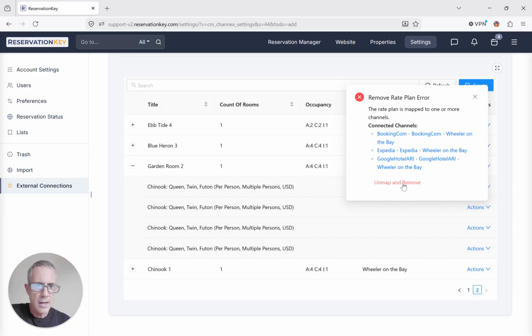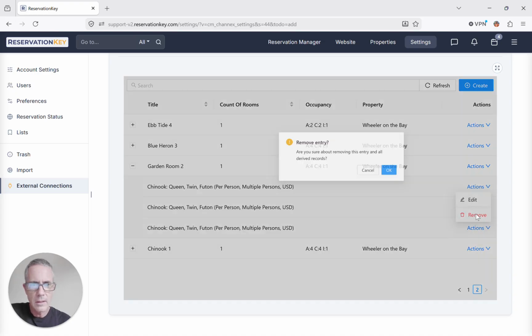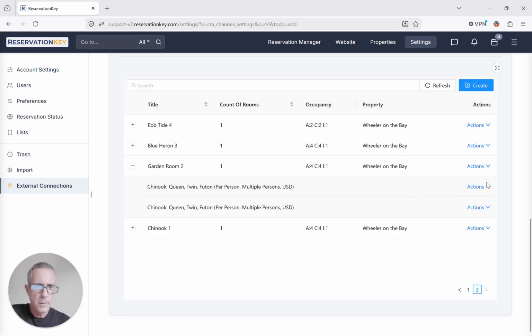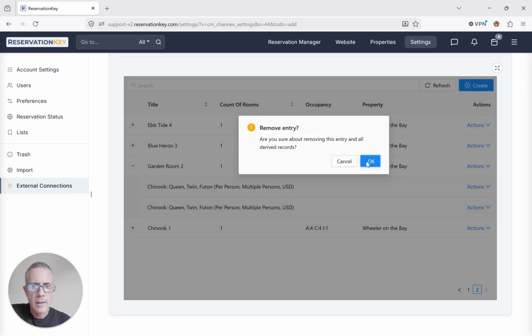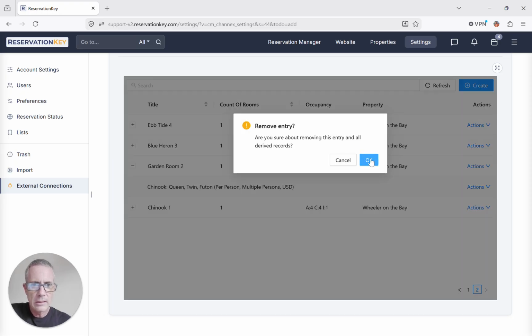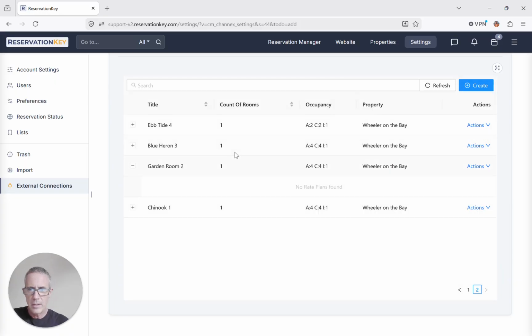And we're going to have to unmap everything and start over, so it's a little bit of a process. Unmap and remove on all 4 of them. And then once we've done this, we will go back. So now we've unmapped and removed everything on garden room number 2.